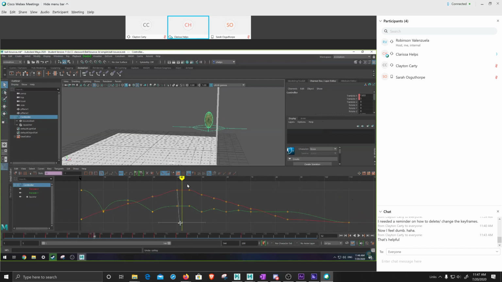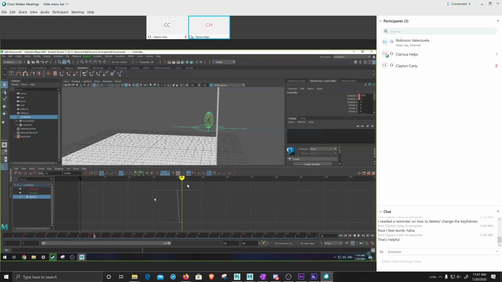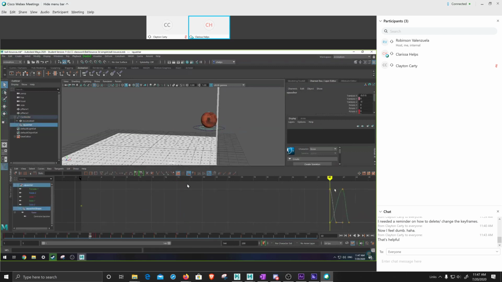I think what I did is I deleted it wrong. I should make future edits within the Squisher, rather than changing the frames out there. I should have changed the frames in here to adjust.